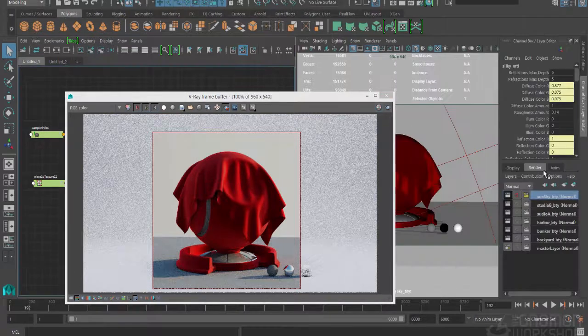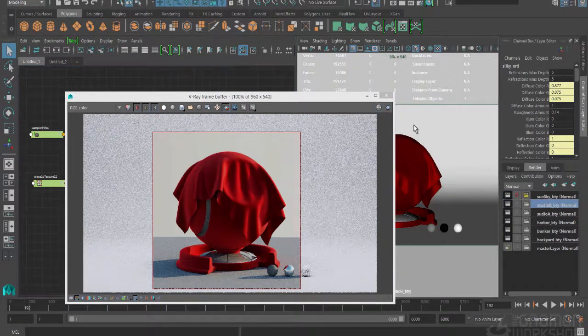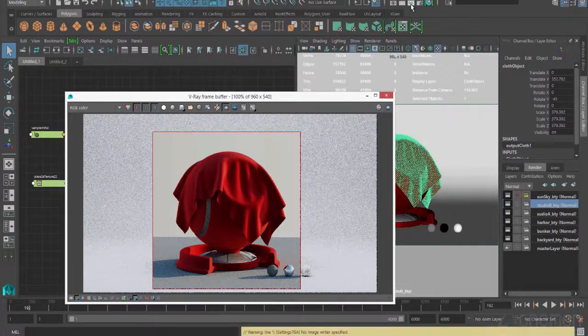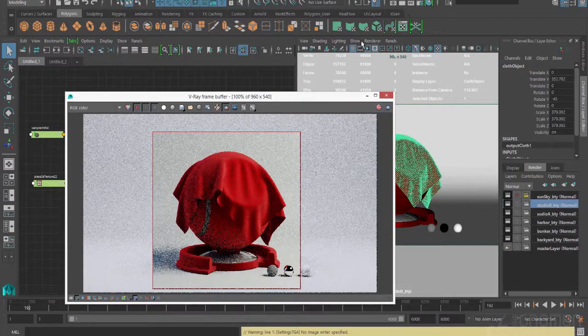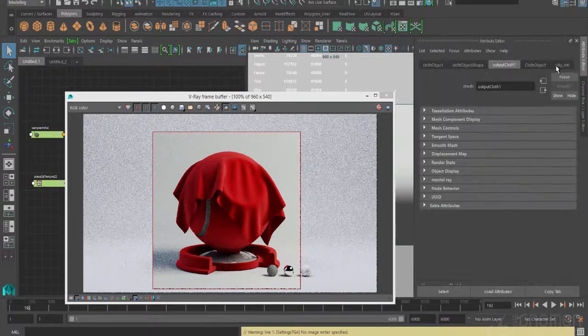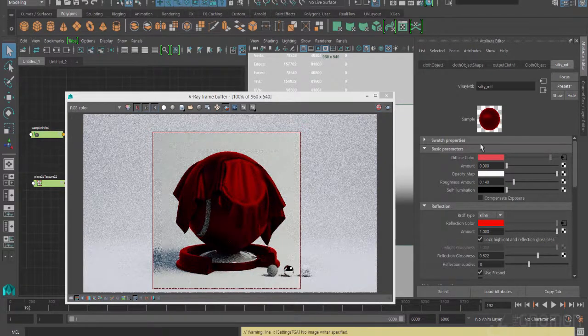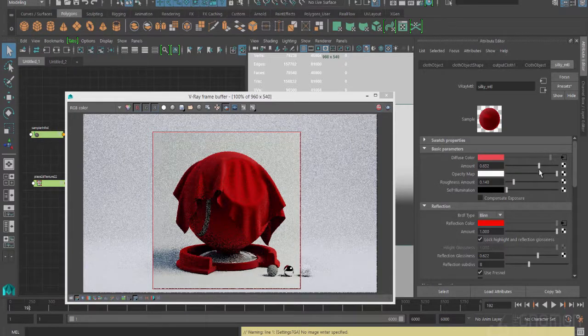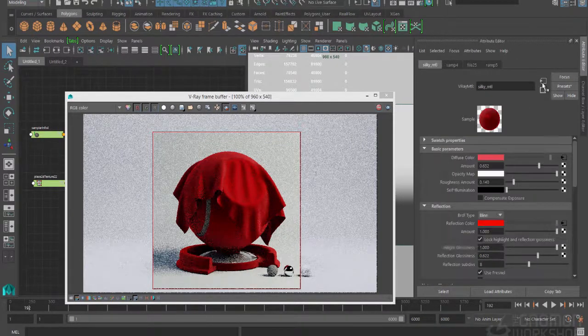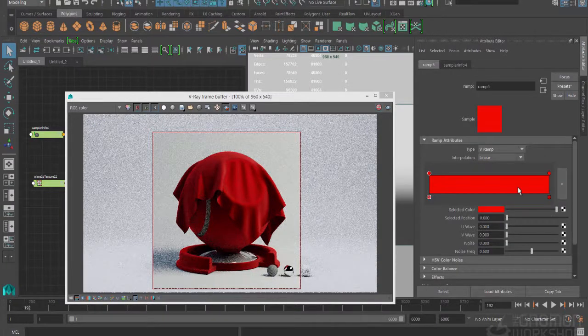So let's see how this looks in some of our other lighting situations. So this is our Studio B, which is interesting. Again, there's no real hard specular here, but let's see, if I turn down my diffuse completely, that's the result of my specular, which is actually very interesting. And so maybe I do want a little bit less diffuse. I also do think that my reflection being solid red here is not a good idea.